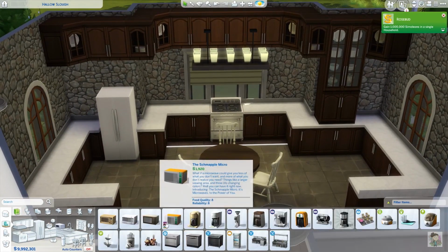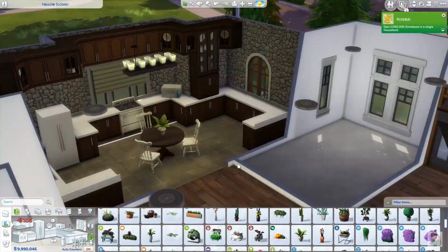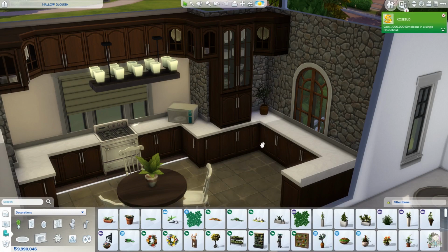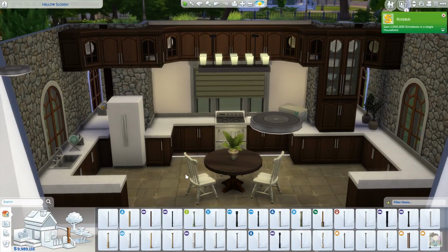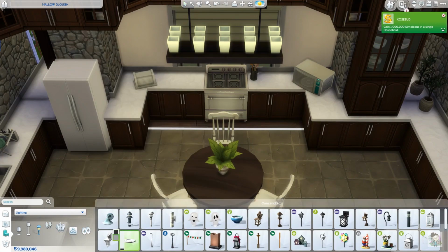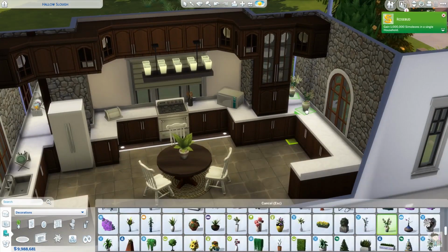But the upstairs is quite the contrast because I decided to do 3 bedrooms. One's obviously the master bedroom. The second room is like the girly room, and the third bedroom is a twin boys room. And they are filled with all sorts of bits and bobs. I went over the top with the kids' rooms especially. So there's plenty of skill building items for the kids upstairs as well. I'd say the downstairs was much more of an adult area.